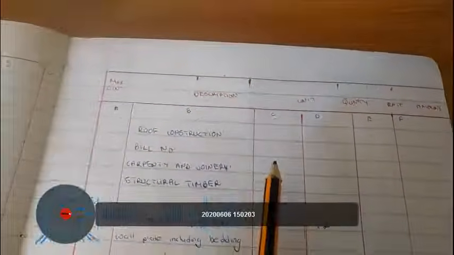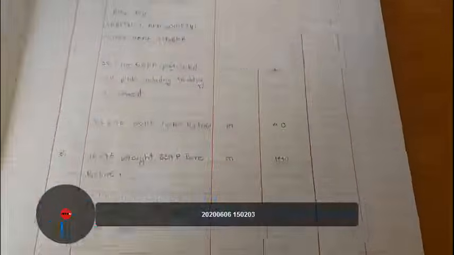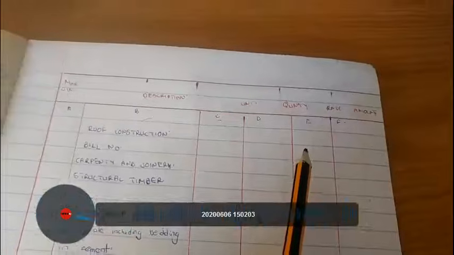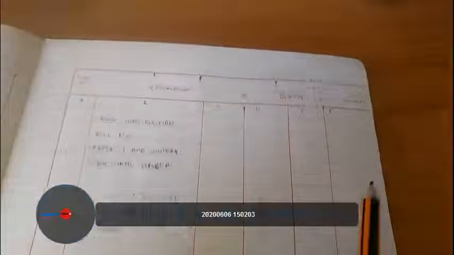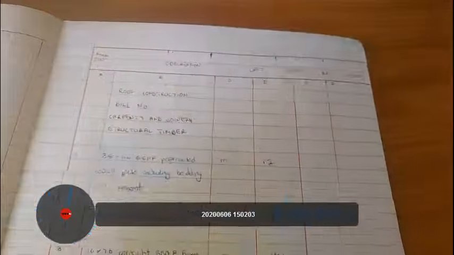The third column is the unit, where you put all the units of measurement. The fourth column, which is D, is the quantity. This is where you put all the quantities. And there is the red column, and the F column. You put nothing there at the moment. We are not interested in that.